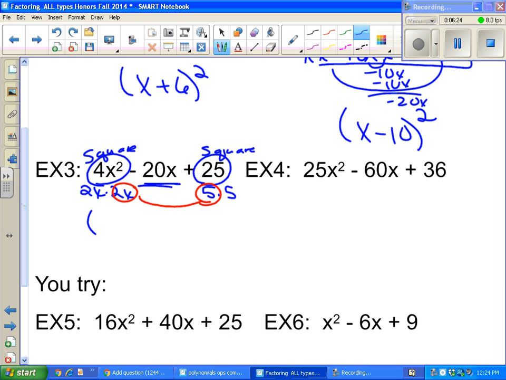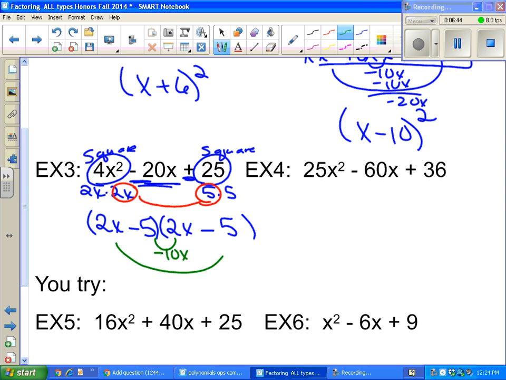This looks like I'm going to have a perfect square trinomial. Let's just check. 2x, 2x, 5, and 5. I need to add because the last term is positive. I'm going to add to get negative 20. I believe I'm going to need minus 5, minus 5. If you do that mental check step, you get negative 10x, you get negative 10x again. So when I was saying pick one of each factor and double it, it's kind of the shortcut that I had taught you back when we were multiplying. Sure enough, that does give you negative 20, and we can actually break it to 2x minus 5, quantity squared.